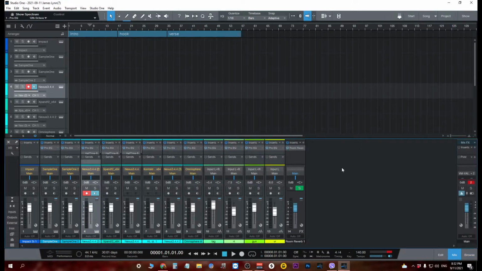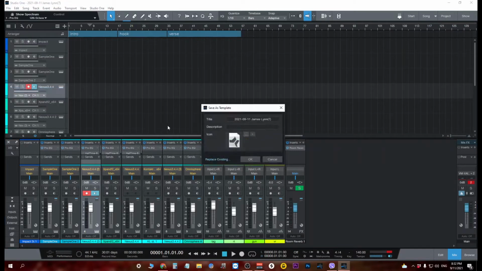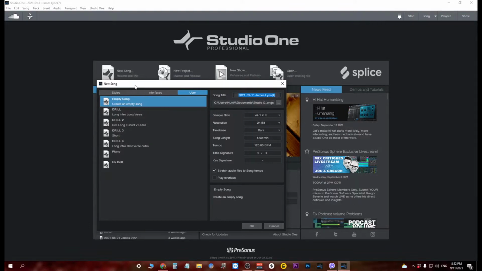And after we've done that, we can click File, Save as Template, and we can name that. So now every time we open a new song, we have it here.